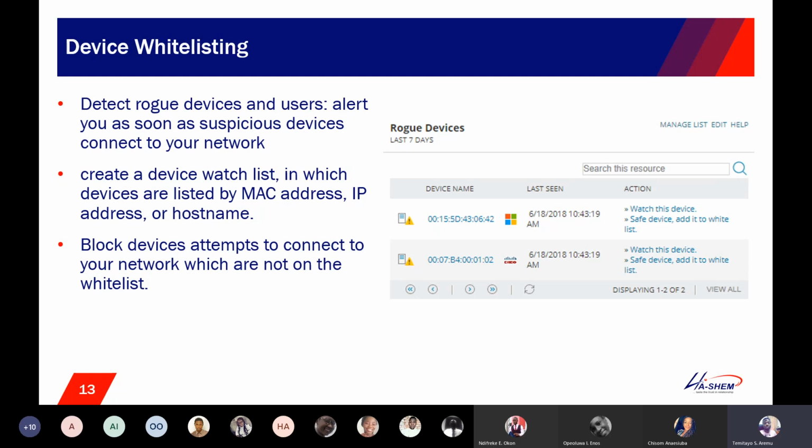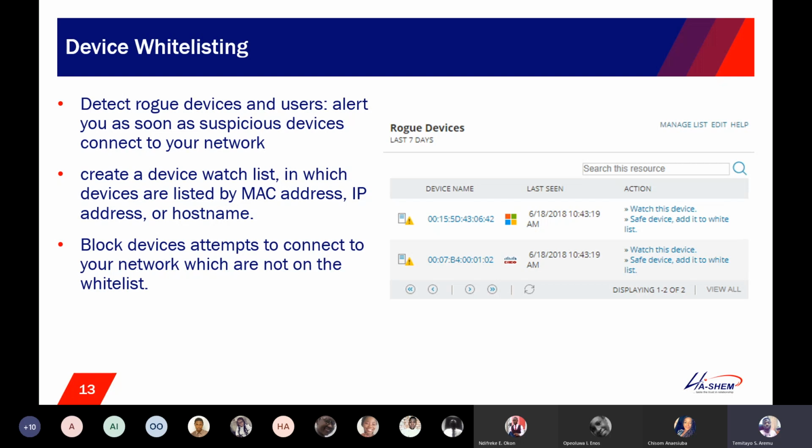And SolarWinds UDT also seamlessly integrates with SolarWinds NetFlow Traffic Analyzer, which helps you to identify, locate, and block device users who unnecessarily hog network bandwidth. I am very sure this mostly happens in so many organizations, whereby you have a bandwidth you are using in your network, and you are experiencing slow internet, and this is just as a result of maybe users or staff in the organization giving out passwords to some people around the street or something, and they get to connect to your network and try to use more of your bandwidth.